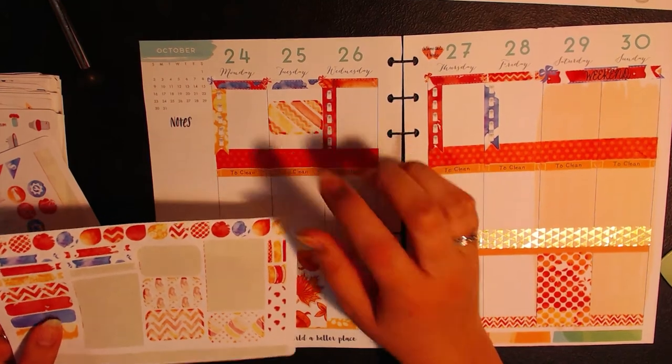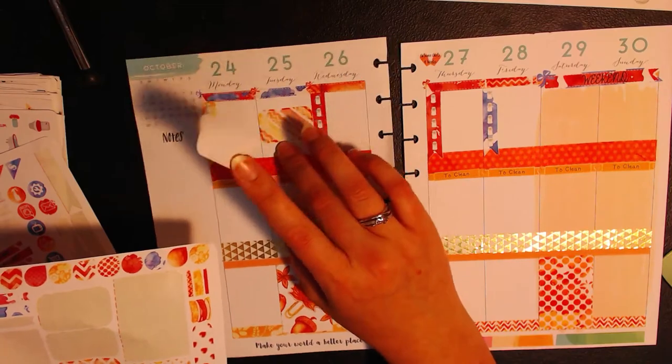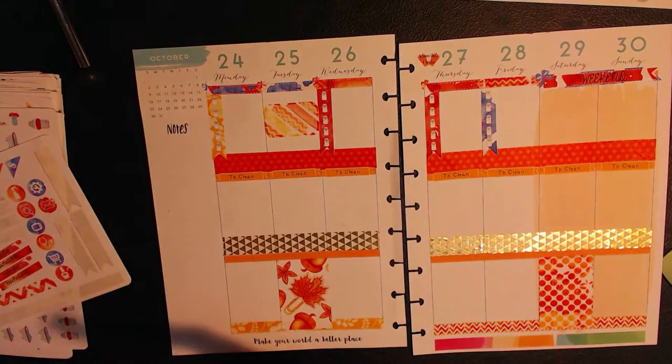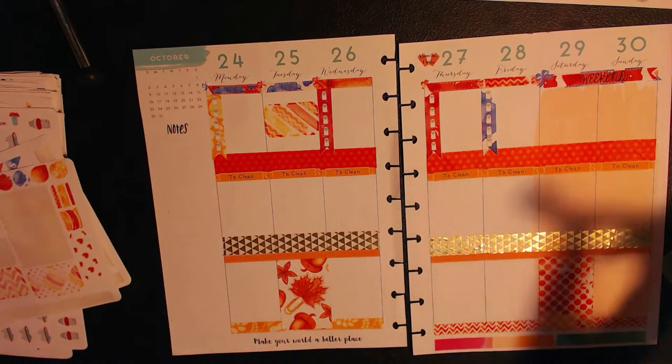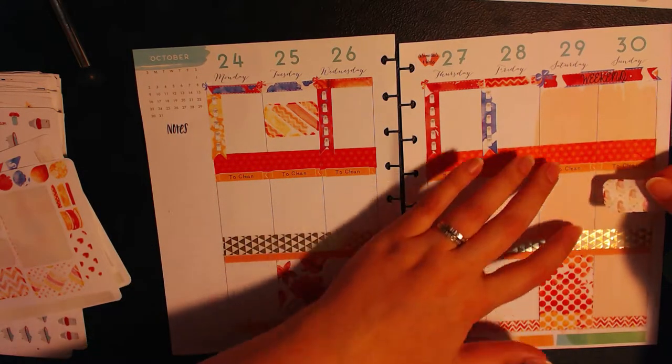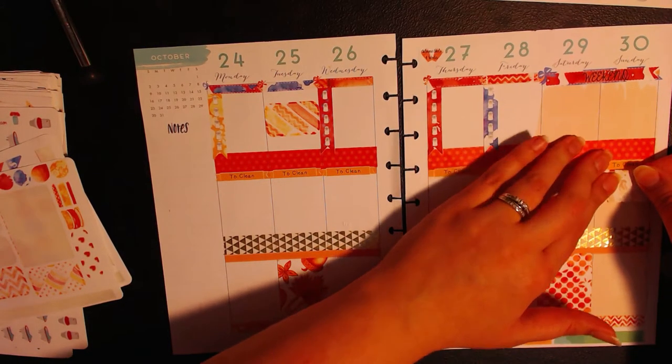I've seen Bree do that before and I like it when she does these boxes and puts strips behind it. I like that too. Oh, I wonder if I could do that. No, they're not wide enough. I'm over it. Okay, let's put this one over here. I'm going to put it up top because I like to put stickers underneath that one.